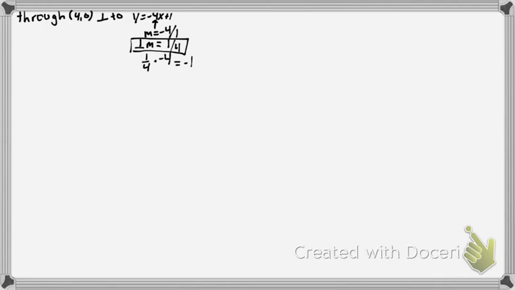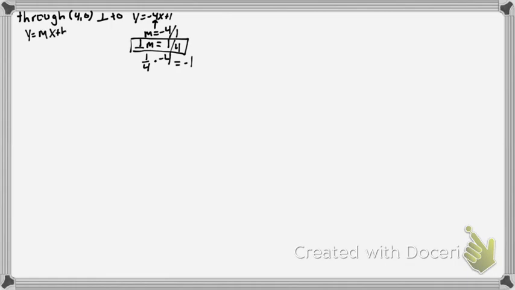This is just like the previous example. If you've watched the other video on how to do number 17, write the equation of a line through (2, -2) in parallel. The only difference is finding that perpendicular slope is a little bit trickier instead of it just being the same slope.